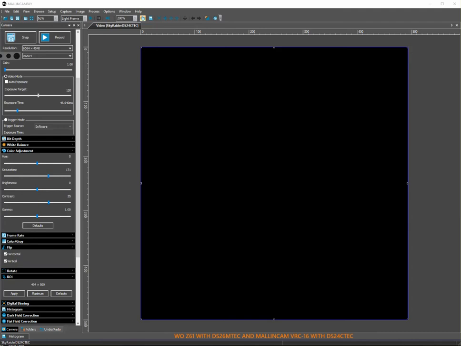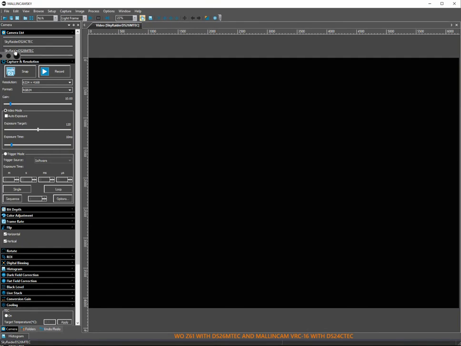Okay, let's change telescopes. Gain goes up to 100, so let's go to about 35 gain.